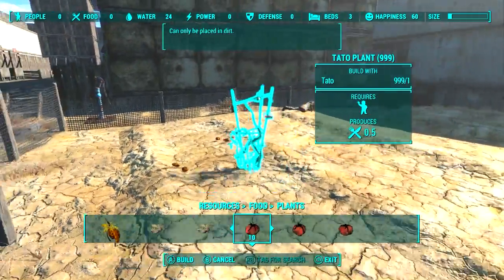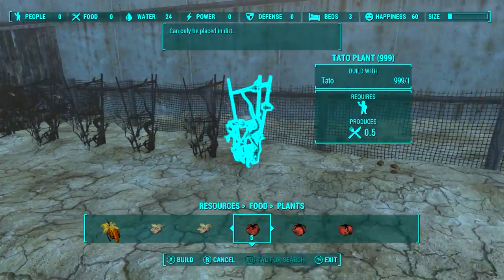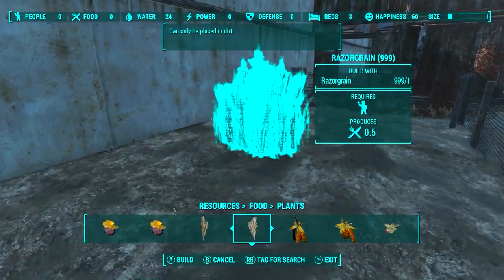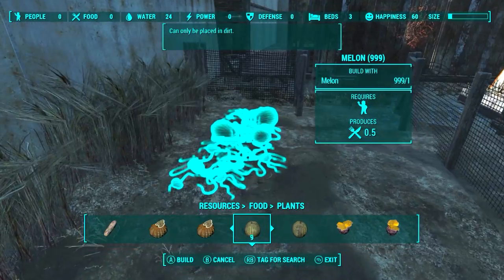I went towards the building and stopped at the farming zone. It was time to add some potatoes. It was very nice that the ground was already set up for farming, so placing the plants was very simple. Since I previously created another little farming area to the right, I put plants there as well. Razor grain and melon, to be precise.